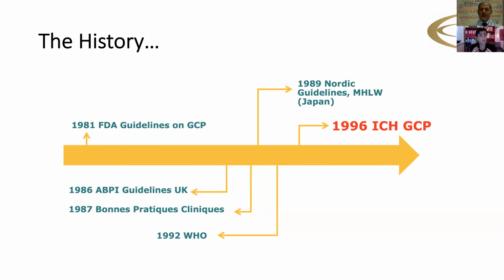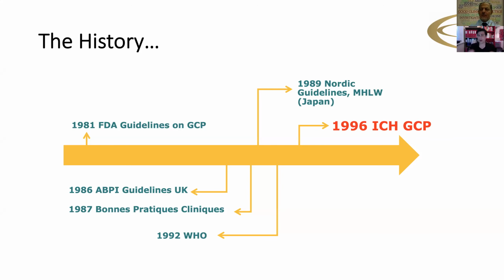So the European Union, the Japanese, and the US FDA regulators got together and they said, look, why don't we all work together and agree on a specific standard, so that if I do a clinical trial anywhere in the world, that trial is going to be very ethical, and it's a standard that we can all accept. Why these three regions? Because that's where traditionally most of the research was being done.